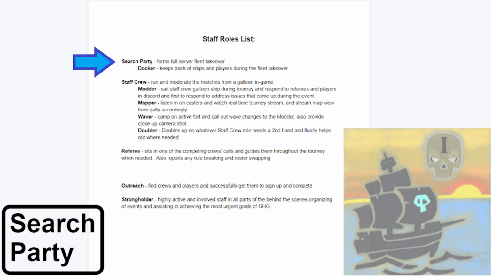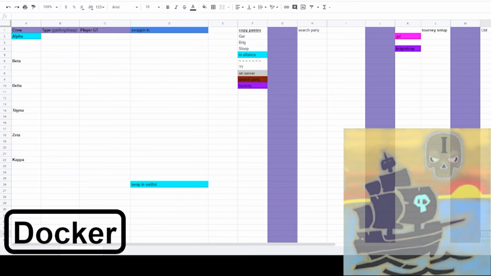Ideally, a search party consists of 12 players from the same or similar time zones, with only one docker that uses a specific spreadsheet to keep track of players, which ships they're on, and moving around the search party staff in order to accommodate ship transfers. Here is a template of a starting point for the docker.